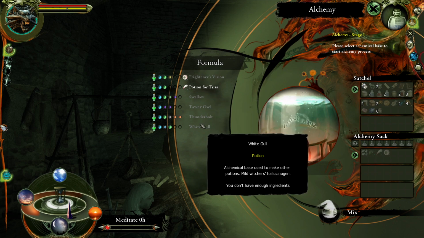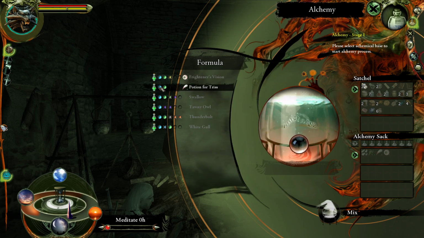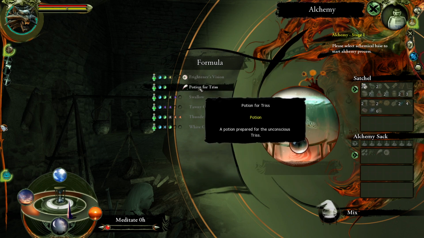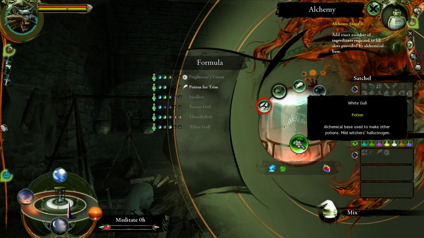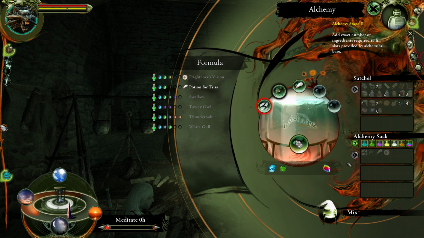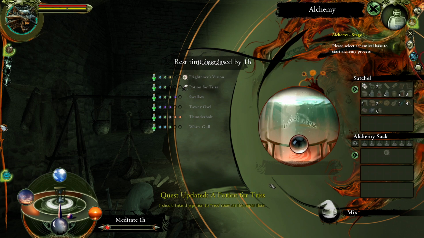Alright, so we have a potion for Triss. Mixture type potion. Vitriol Rebis. So this thing. Frightener's Claw. Special substance. Rebis Vitriol. Okay, no, we need this. Yeah, so blue. And yeah, that's right. And then this. And White Gull potion. Alchemical base used to make other potions. Mild Witcher's hallucinogen. Okay. Mix it.